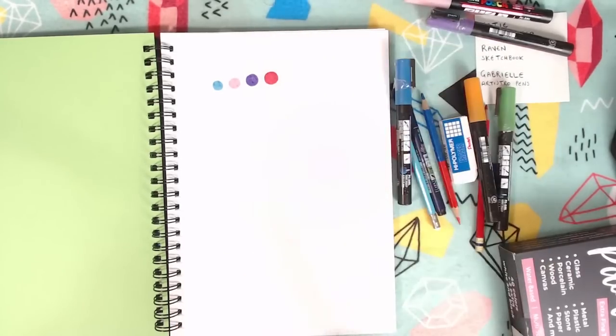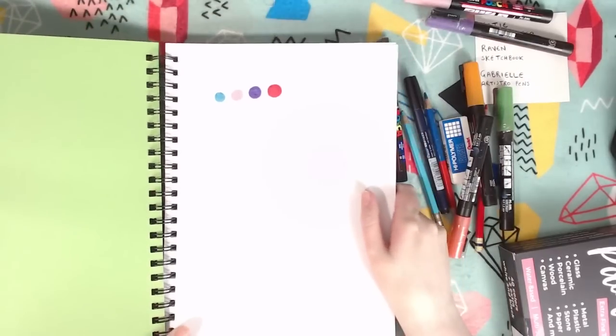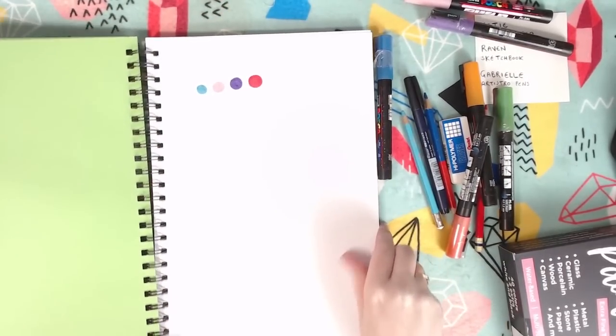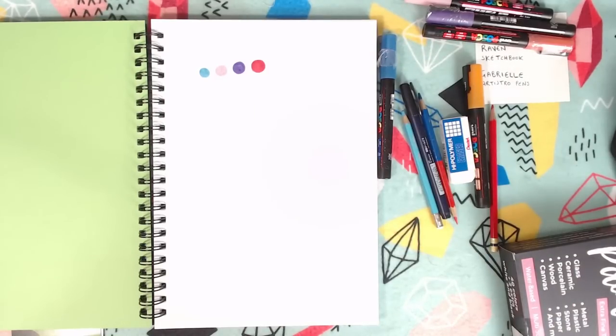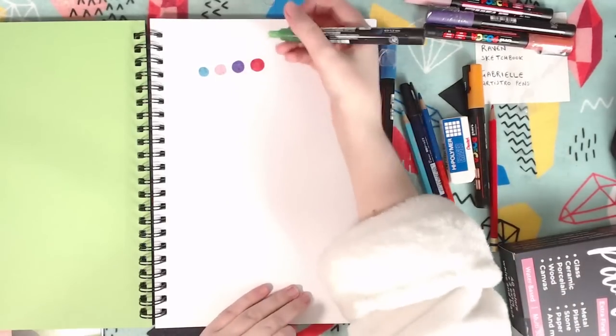Well, that's such a red sparkly lipstick color. I can tell that she's enjoying swatching them as well, because the swatches are gradually getting bigger. I'm trying to make them bigger because I realize how tiny. I'm so used to drawing in teeny tiny sketchbooks. But I'm worried that they won't be able to see it if I keep doing it the size I was doing.